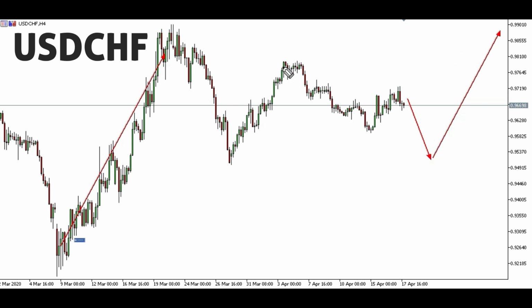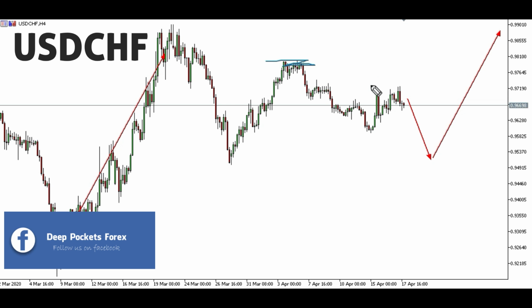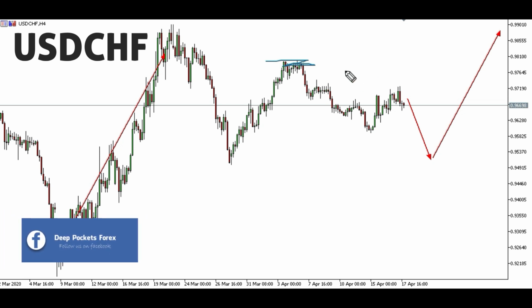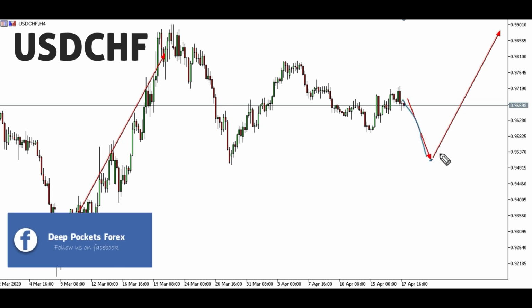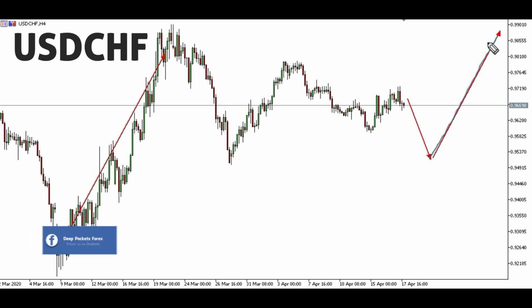If you sold from this level, make sure you shift your stop loss to break even to run a risk-free trade, or you can exit with profits here, or you can wait for this down move. It totally depends on you. Then wait for this up move here. If you did not sell from this level, do not sell here. Just wait for this down move, then look for a buy opportunity here. Then if your strategy gives you a good entry here, you can go with the buy move for USDCHF.